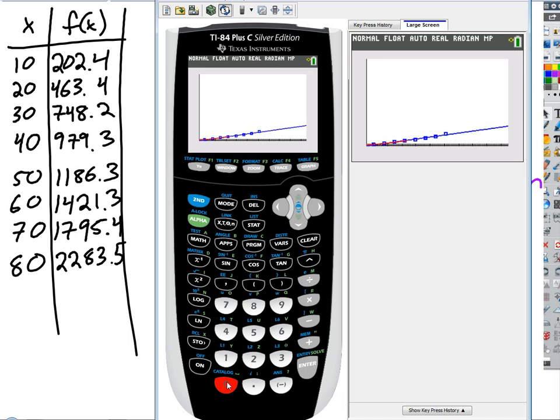Probably not good, huh? It needs to be rising a little bit. Okay, there's the quadratic model. There's the cubic model. And here's the quartic model.